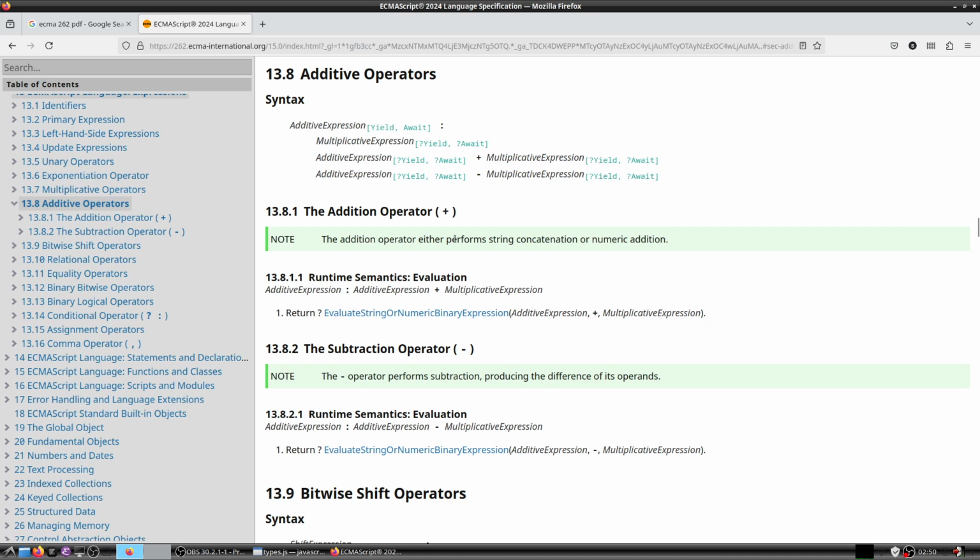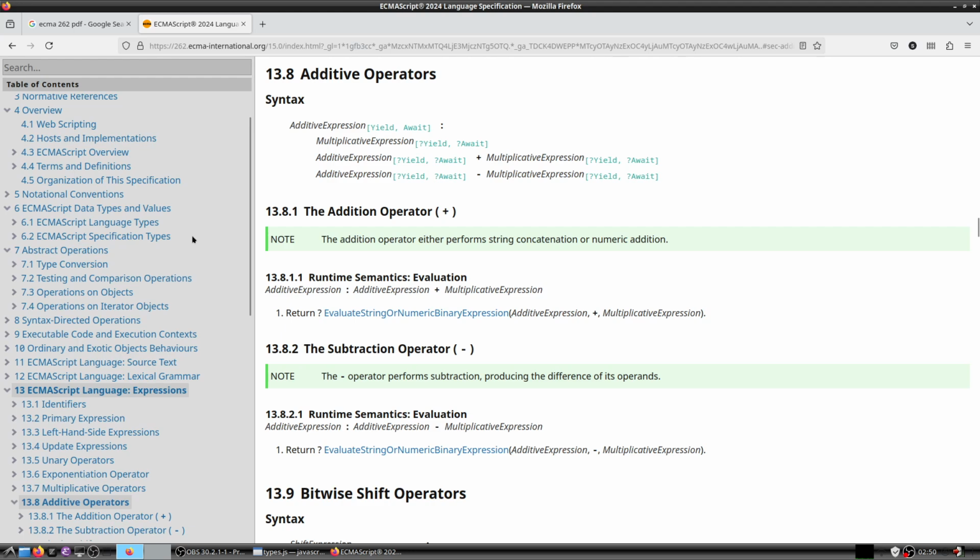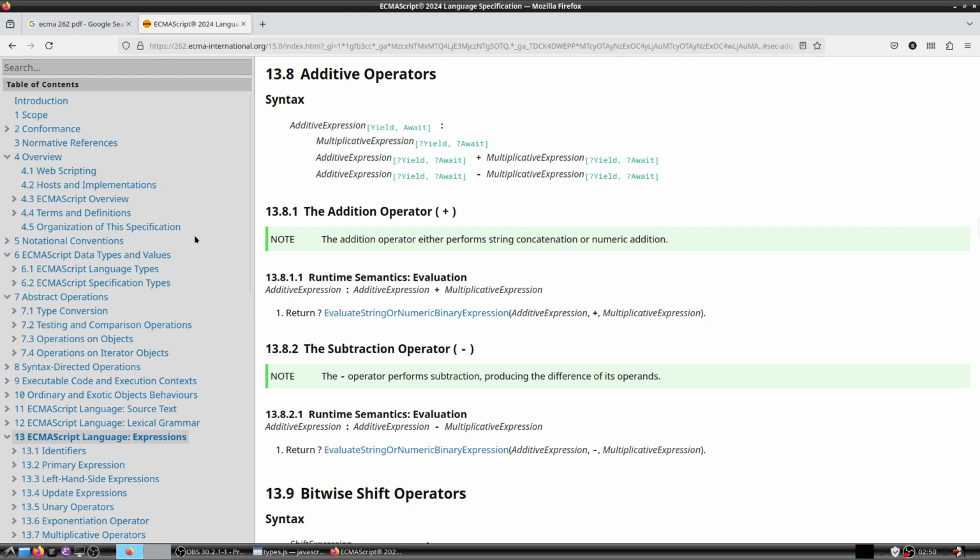So you should try to read this. It is a very useful book. Not book, it's specification. But it will be difficult to understand it because there are no examples. Specifications are meant for people who implement compilers and interpreters. So it may not be very useful to learn the language, but as a reference, it is very good. Once you learn the language, you can read it for the sake of completeness.